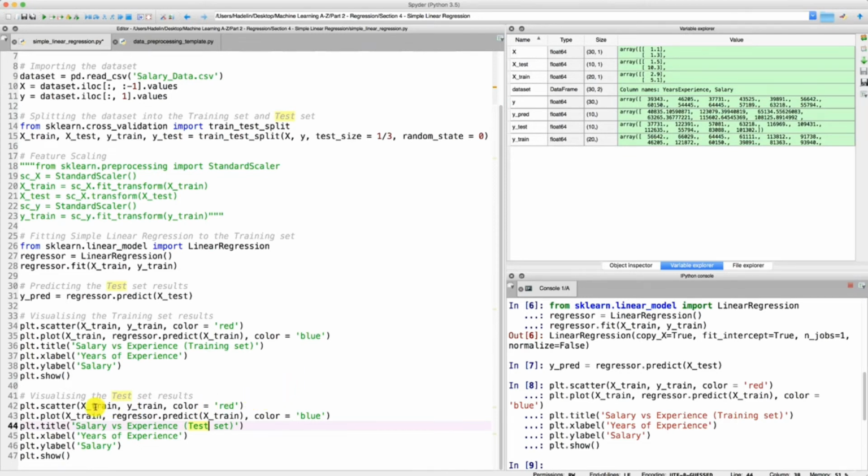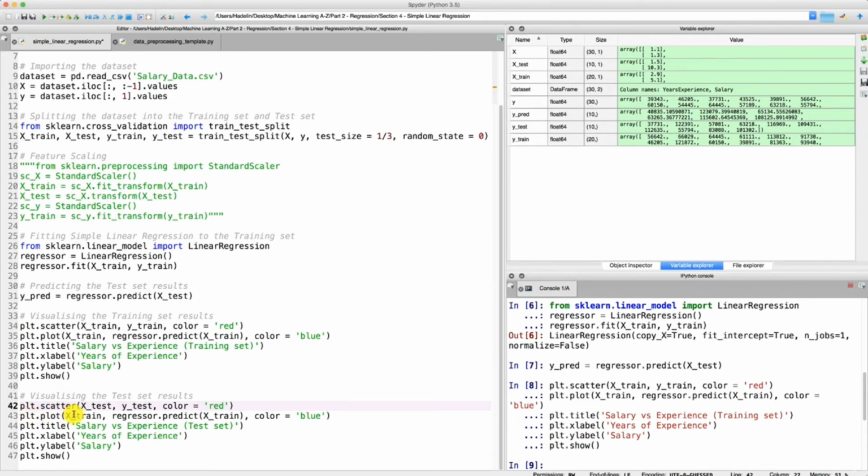Okay, so in the first line is plt.scatter that plots our observation points. And now since we are interested in looking at the observation points of the test set, here it won't be xtrain and ytrain, it will be xtest and ytest, because xtest and ytest are the coordinates of the observation points of the test set. And then, something very important to understand here.